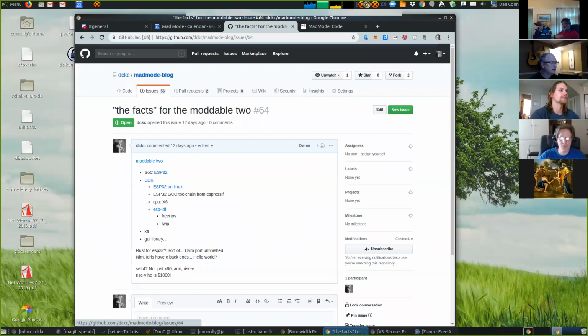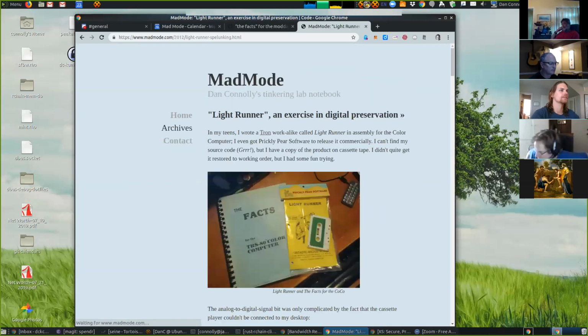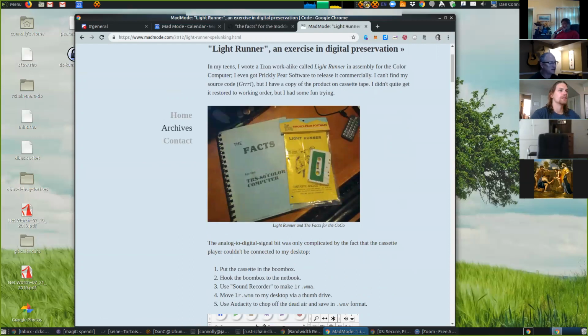So this book here, The Facts for the TRS-80 color computer, is the one that had the disassembly of the interpreter and all the data sheets for all the chips inside of it, all that kind of stuff. So you can see that it's 80-ish pages. I guess I still have that dang thing. I was just going to ask if you took this photo. Yeah, I did. And what is on the cassette tape? Is that related? That's a game I wrote in 6809 assembler.